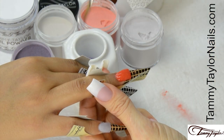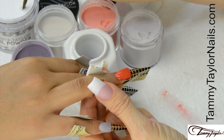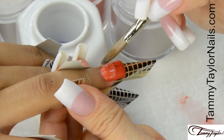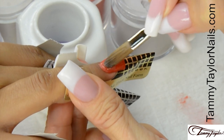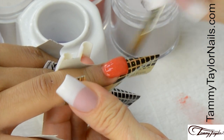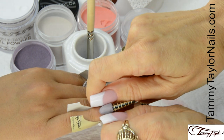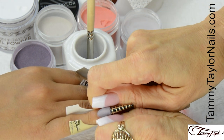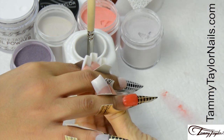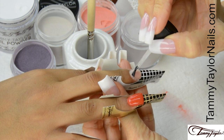This is a brighter color, so I will be applying crystal clear acrylic over the top. This seals your Prizma. I'm going to stroke it out. This is your fourth ball. Wipe off your brush, squeeze your C curve. Apply your second coat of primer.